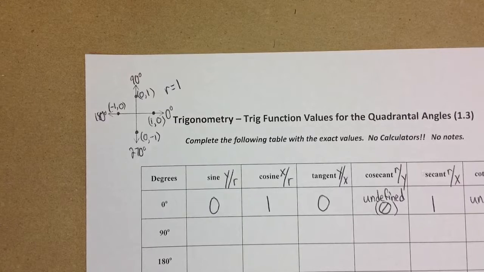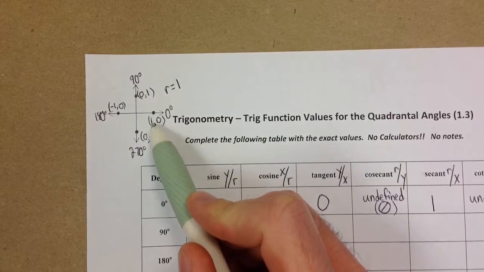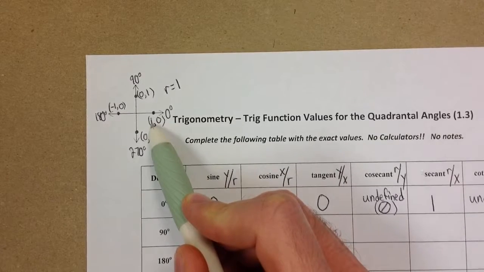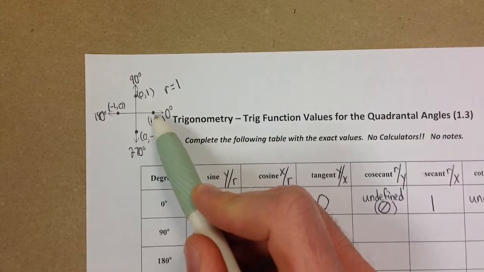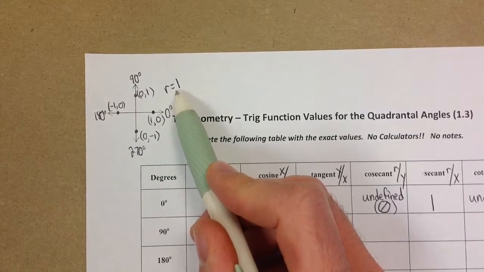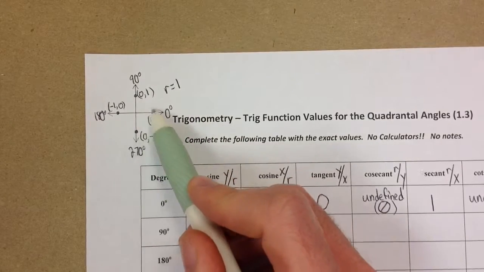So Dominique asked me that, and I'll repeat what I said to her. It's not necessarily always 1. It's the simplest one, though, and it corresponds with using these coordinates. If I made this point (2, 0), what would r be? It would be 2. Remember, r is the distance from the origin to the point. So to answer your question, r is not always 1. However, I think it's the simplest one to use. It's always the distance from the origin to the point.